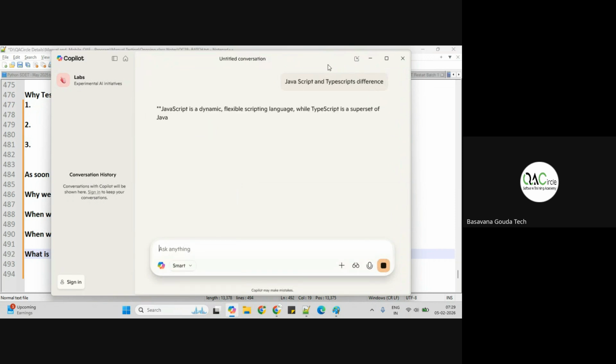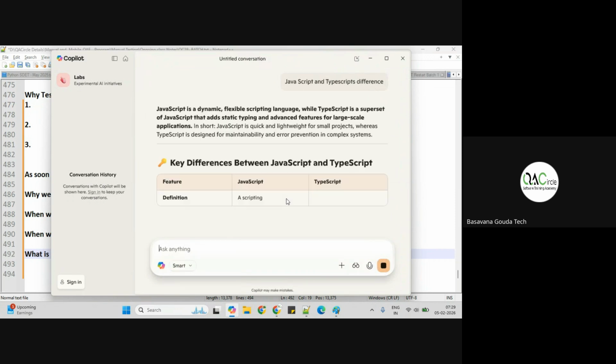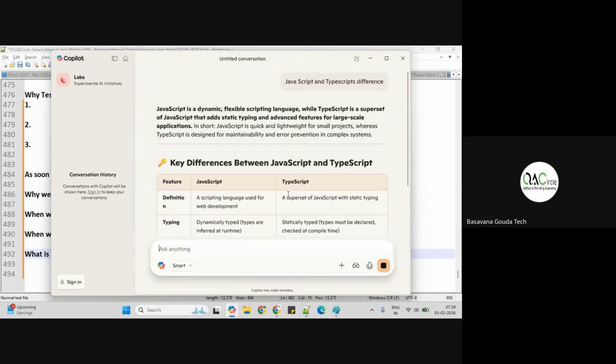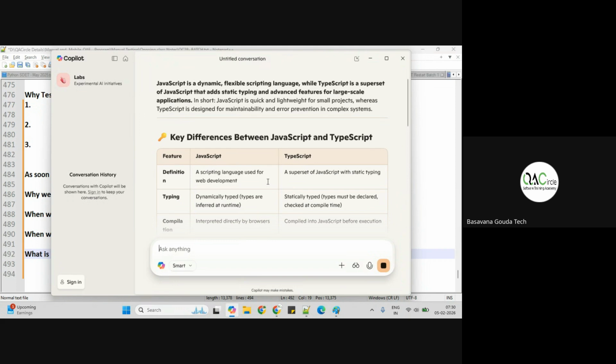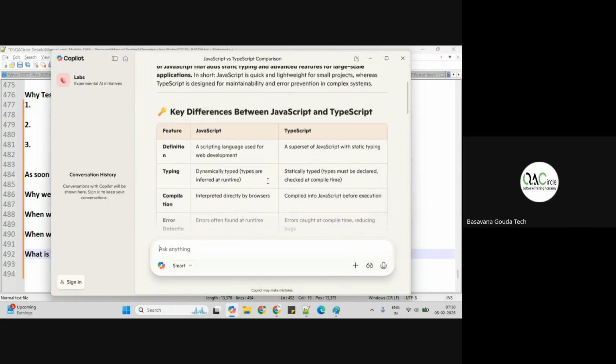Is called release. Okay, what you have written, can anyone read it?